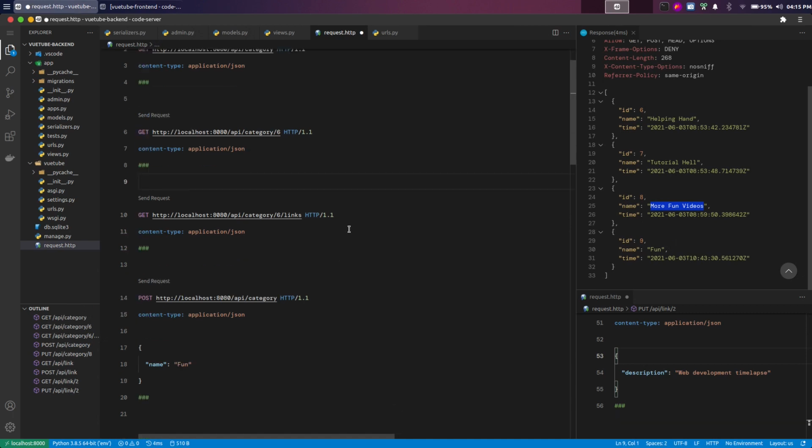So this is how you can use the REST client. Sorry, it does not come out of the box, but it is a Visual Studio Code extension. One benefit of using it is that you don't have to use any other application or move back and forth to a third-party application, for example Postman. Postman is also quite heavy, and the processes that are taking place right now are all on the cloud since we are using code server. So this is a cool thing that you should be using.